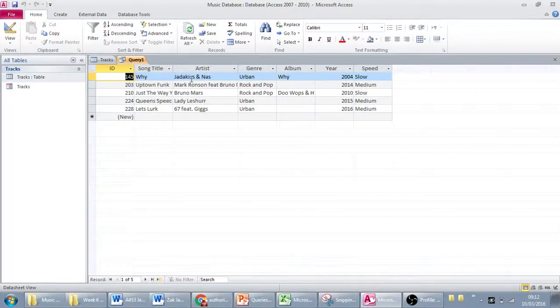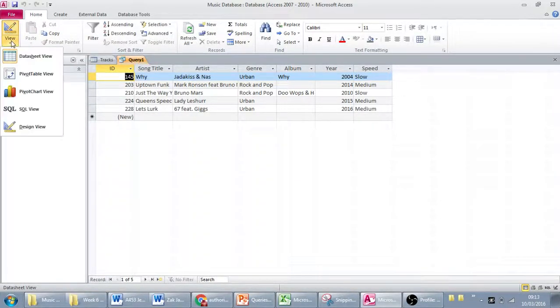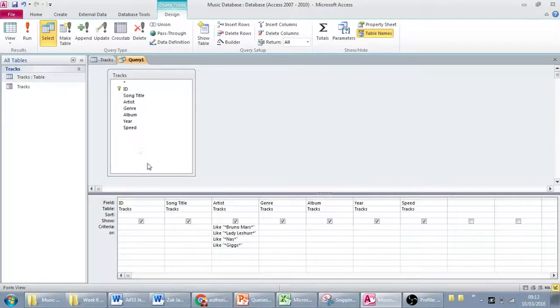So that's a quick tutorial on how to use queries to filter our data so that we only have the music which we want. You can do any kind of combination through that as well. So do have a play around and think about what kind of query you want to make based on what kind of music you want, and remember that you're switching between design view and datasheet view at the top here to go between these two windows. And that's it.